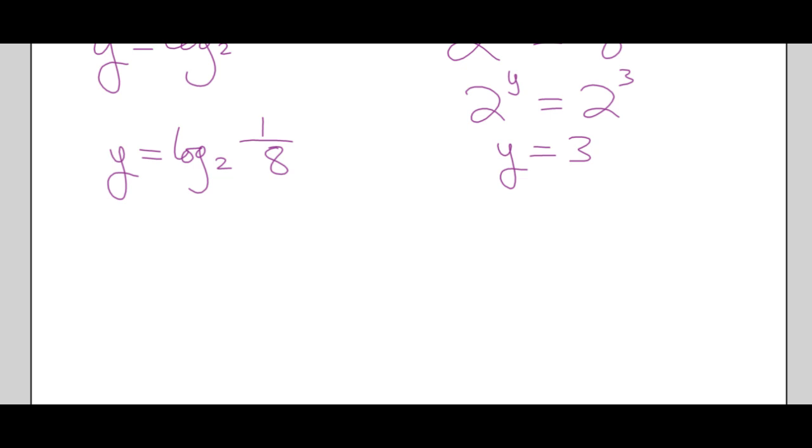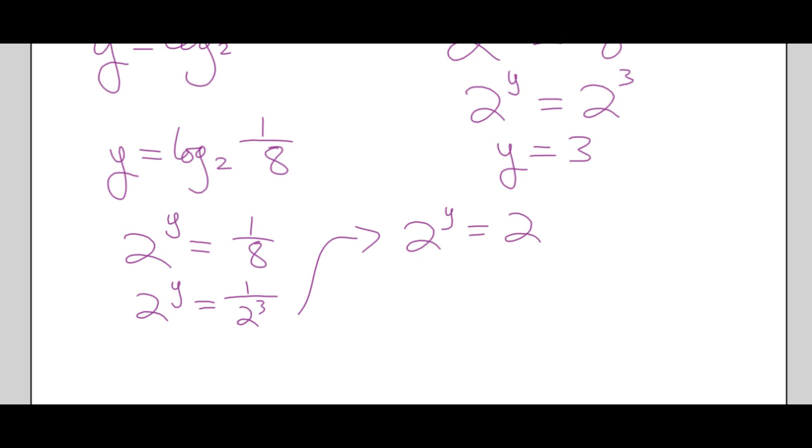So it's 2, the base, to the power of y, is equal to 1/8. All right, good, right? There's no more log in there. It's just 2 to the something. All right, well, 8 can be expressed as 2 cubed, so that's 1 over 2 cubed. And 1 over 2 cubed can be written as 2 to the power of -3. And so y is equal to -3.